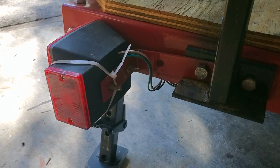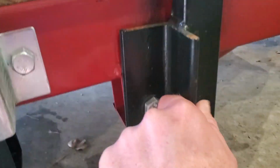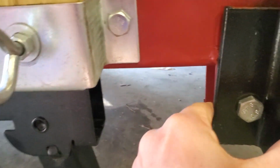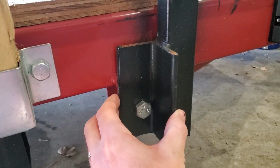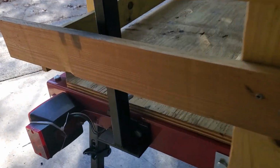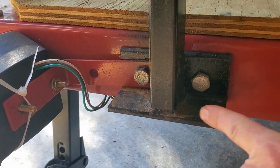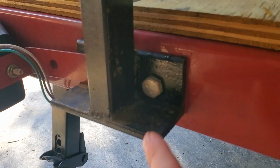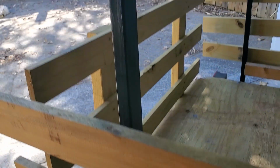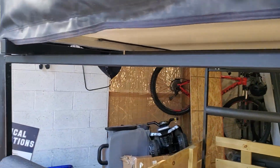Obviously, I've had to zip tie that guy. Both of these are just angle iron. They're super thick. I don't know how thick this is, it's gotta be an 1/8 inch. It's something pretty stout. Here you can see this is vertically aligned with the tube, and then on these rear ones, the tube is welded to the right angle. This is just angle iron here as well. So a little different for the rear versus the front. Then these go up, obviously go across.